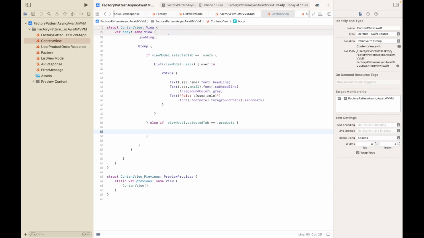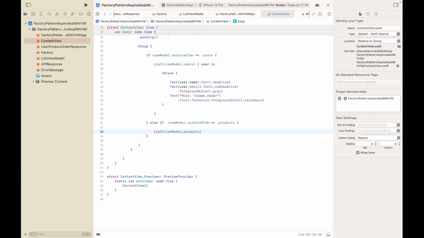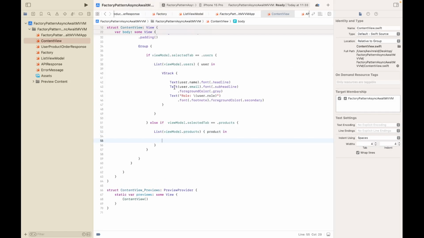Then we need to show a list of products when the user clicks on the tab. That should be product. I'll just copy some of this, but it's a little bit similar.